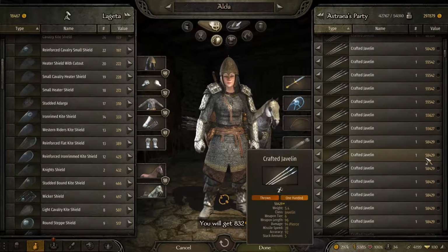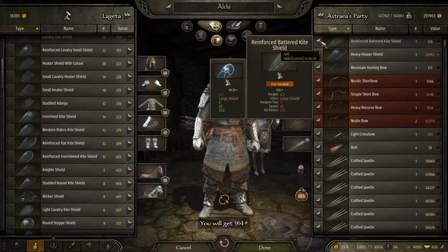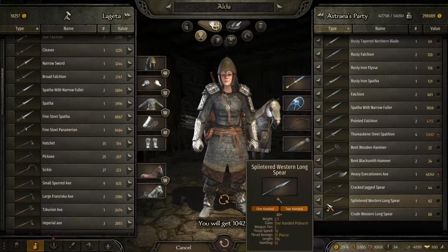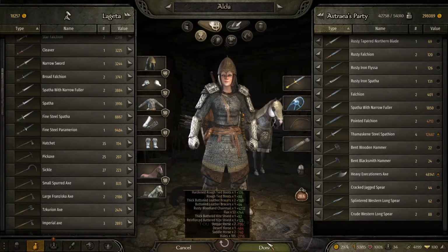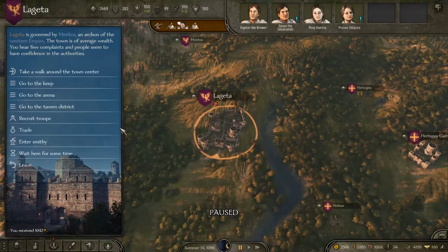And in that case, I might sell something of this kind. Yeah, let's sell some shield. That's fine here as well. Okay, let's be done with this, I guess. We get some gold, that's fine. And let's go to.